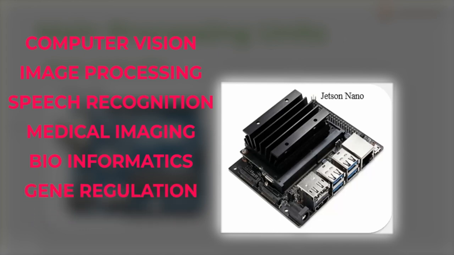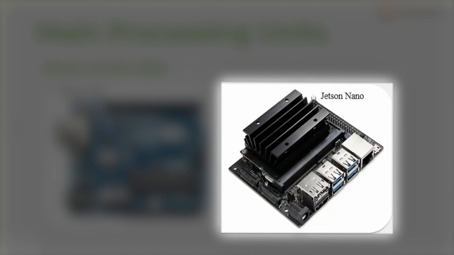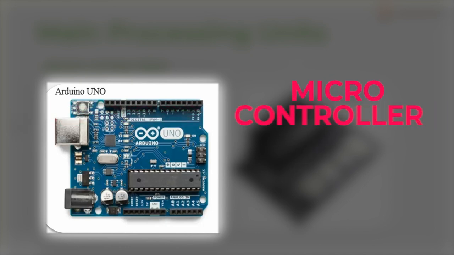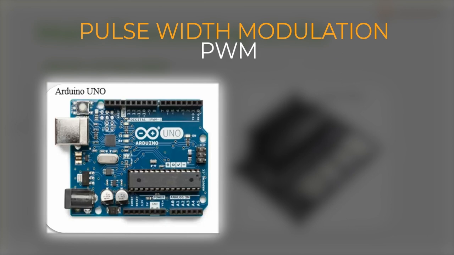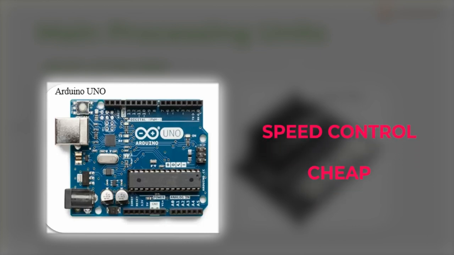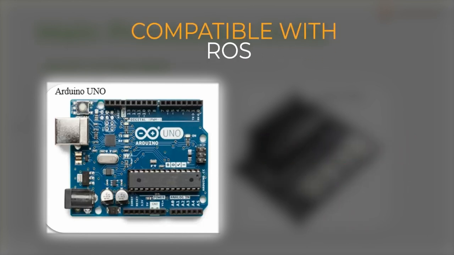Like the Jetson Nano, there are also different embedded Jetsons such as Jetson Xavier, which is very popular nowadays. The other processing unit is the Arduino. It is a small microcontroller based on an ATMega328, with 14 input and output pins. These pins are configured to read both analog and digital signals. Such variety allows the user to introduce many different sensors to the system. The Arduino board also supports PWM, which stands for Pulse Width Modulation. It is quite helpful when controlling the speed of attached motors, and it is actually quite cheap. We are using this board because it is compatible with the Robot Operating System (ROS), which we will be using while implementing our self-driving car.